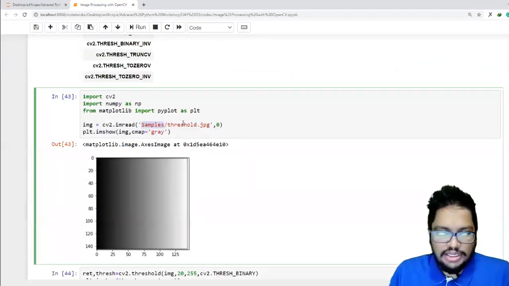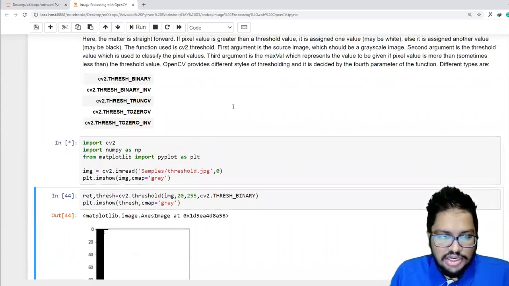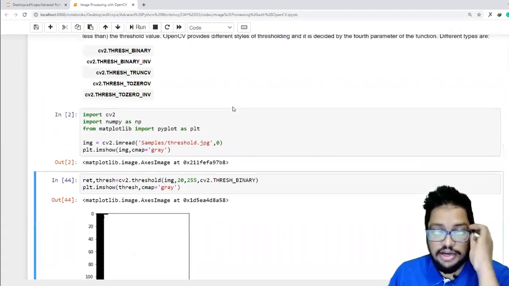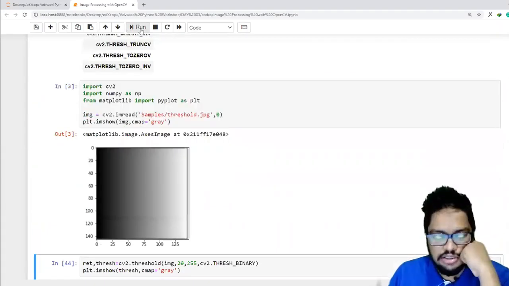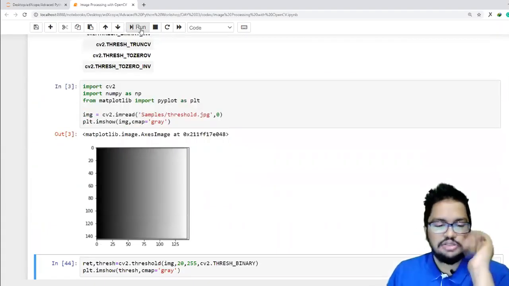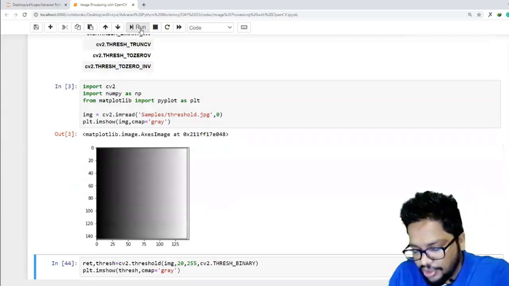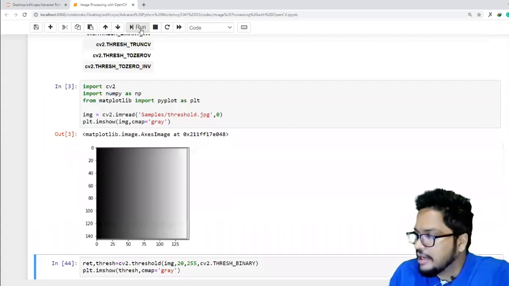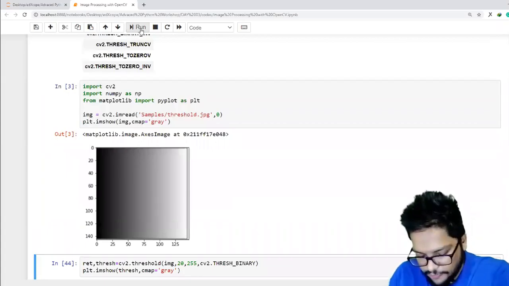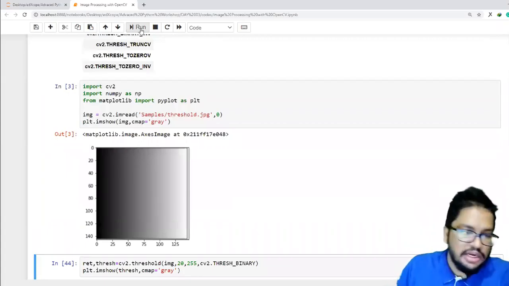So I load it here and I show it using the plt.imshow function, and you will see this kind of image, right? Got it? Then the task is to convert this into a binary image, or we can say a kind of black and white image, right?